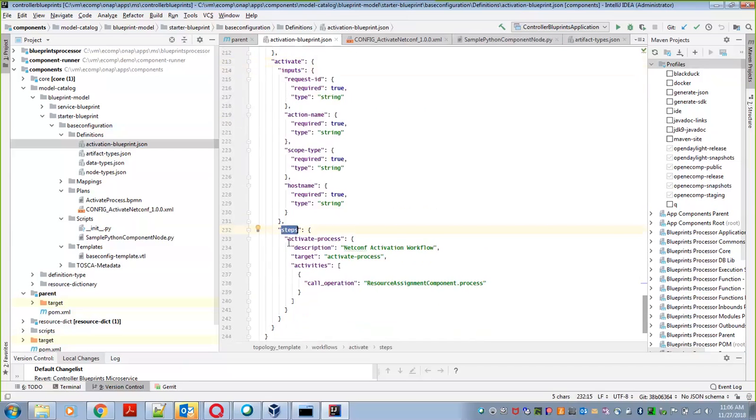Assume that now we are using a directed graph, but at a later point in time, if you don't want to use a directed graph from that model itself and you want to dynamically generate the directed graph, then you may have multiple steps. Since we are using a directed graph, we are not going for multiple steps, because that component orchestration we are doing in a directed graph. Am I clear? Just stop me if you have any confusion on this point. Okay?